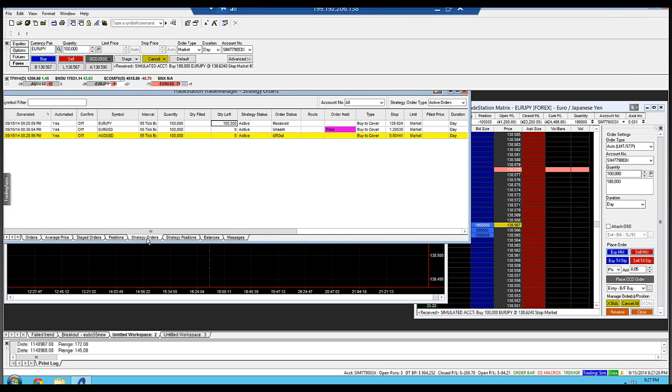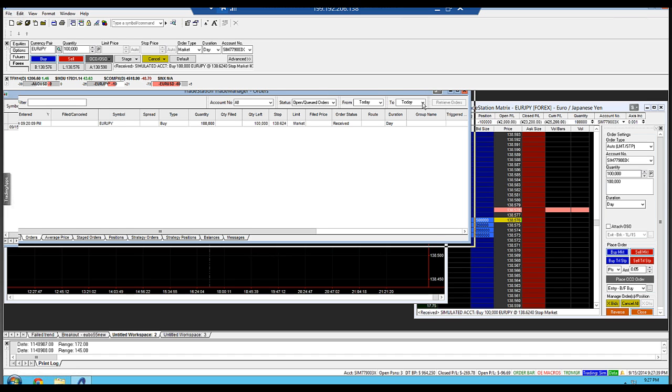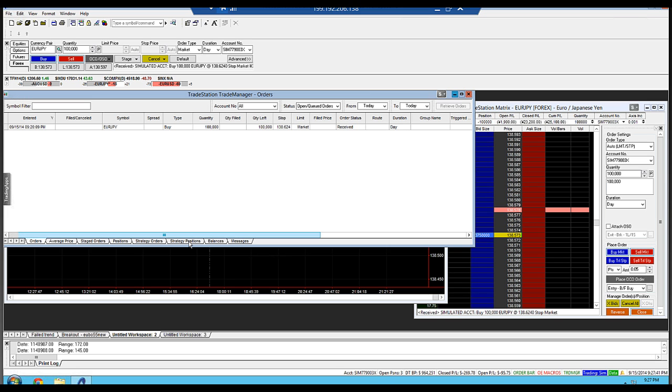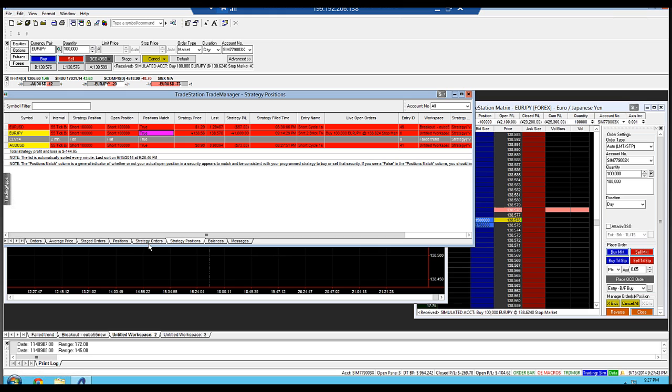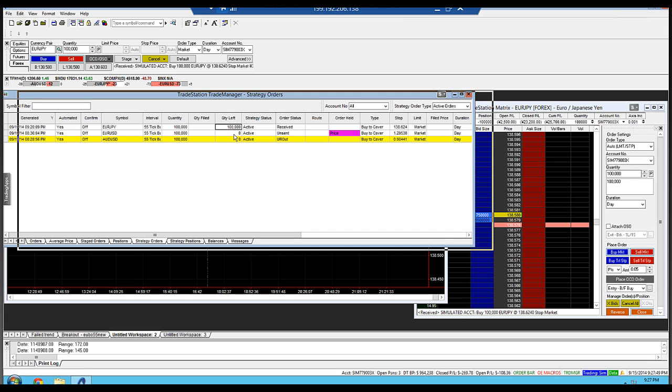And we'll go back to the trade manager again. So this is what your strategy orders should be doing, and your orders tab is what your account is actually doing. And you can see that you've got that same pending order right there, which shows that your stop loss is in place and ready to go. Now let's go to the other charts, and we'll set up that order as well.